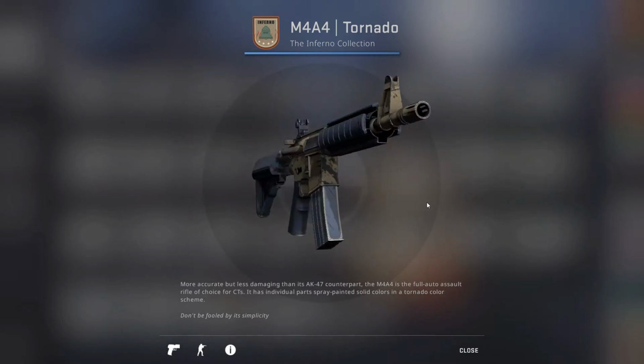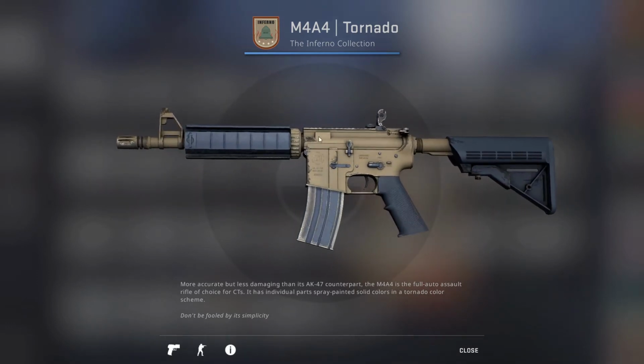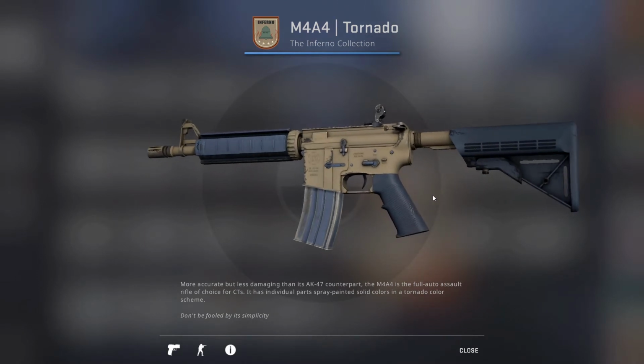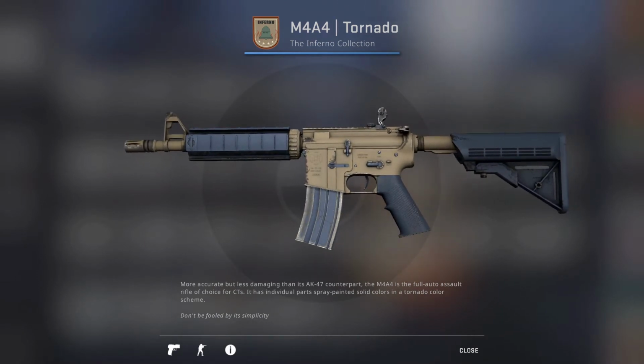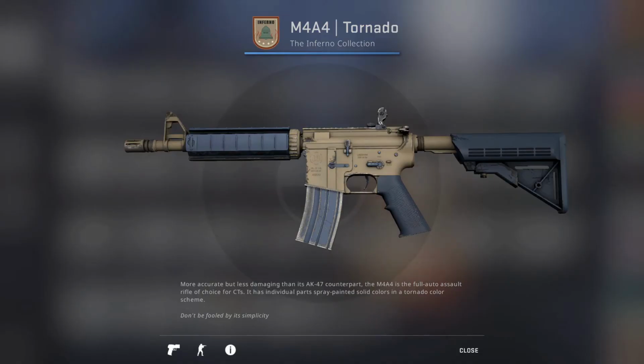So I don't know if this really is that good, but assuming there's a clean version of this skin where there are no real scratches that are super noticeable like this, then this is definitely a really solid skin. I just like it. It's a very simple recoloring that looks kind of clean, but it is kind of dull, and there's a good chance it won't get clean because it's an old skin. So I'm gonna put it in C tier for now.